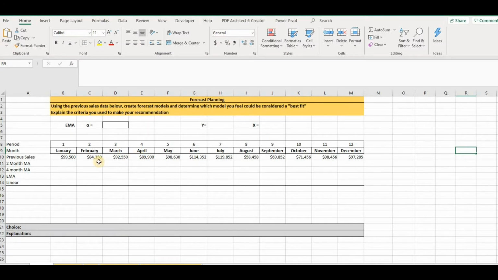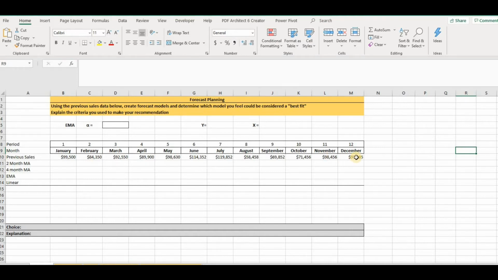I'm going to spend just a moment reviewing what we have here and what the plan is. We can see our previous year's sales going from January to December. Each month is also referred to as a period number. Many companies, especially when their fiscal years don't operate on calendar years, refer to a specific month or time period as a period number. Then we have our previous year's sales by month, from January all the way to December. So this is what we sold last year.